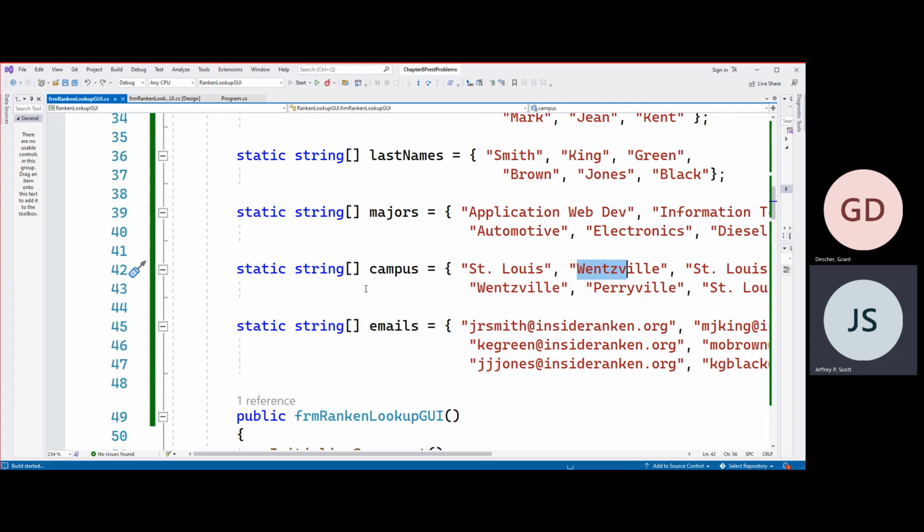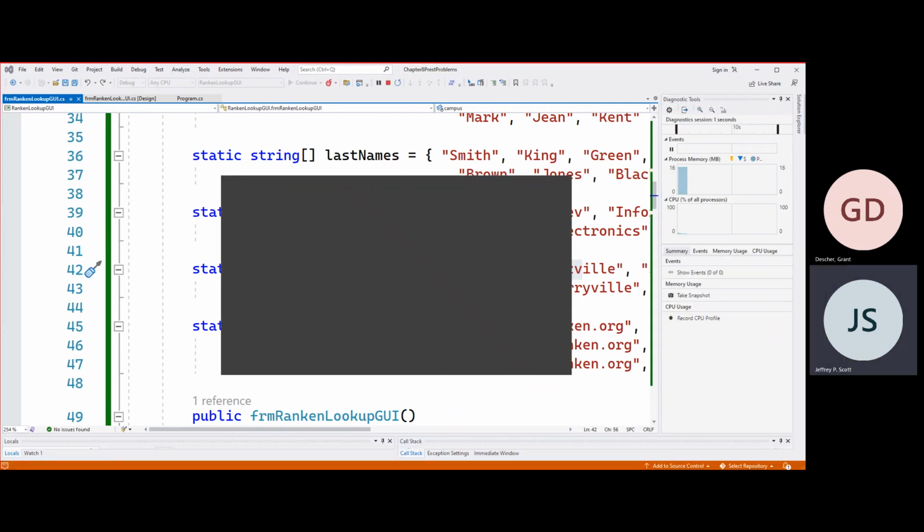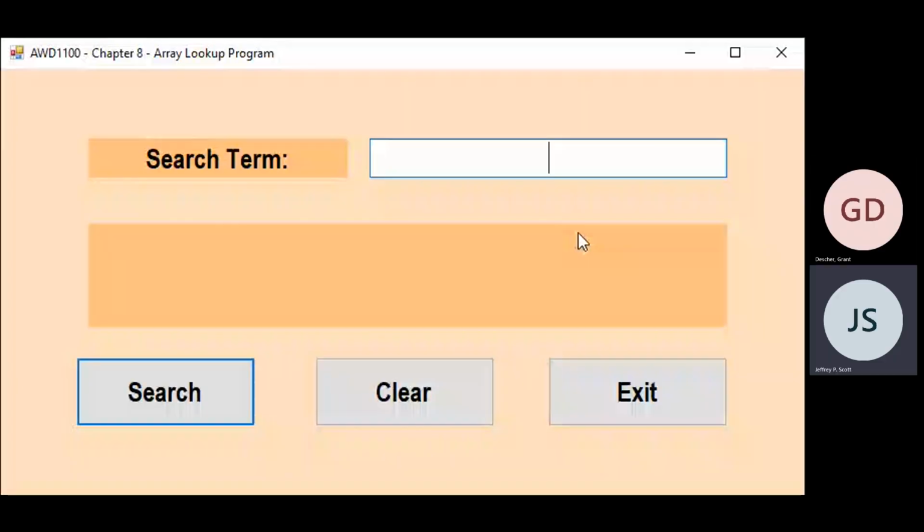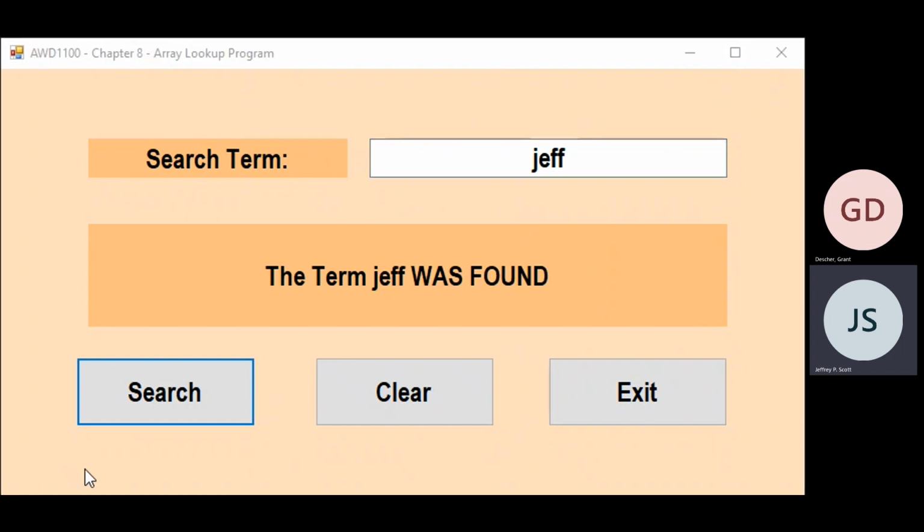So let me run this. All right, I think I have to change my share again so you can actually see the run. All right, so if I put in Ma, because that was a Mary and a Mark, it was found. All right, if I put in a Jeff, I'm not in there. Oh, it says it was found. Is there a Jeff in there? Well, let's look. I didn't think I had a Jeff in there. There is no Jeff there. Oh, something is goofed up then.